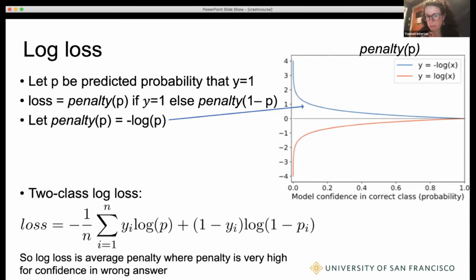It's not that difficult, because basically you have k logs, but you just care about one of them. You just care about the probability of the class that you have. Let's not get into the K class now; the best way to do this is later with more examples. It's very similar, actually. It's a generalization of this one here. But if you are talking about multiple test cases, then we do the average of those penalties.